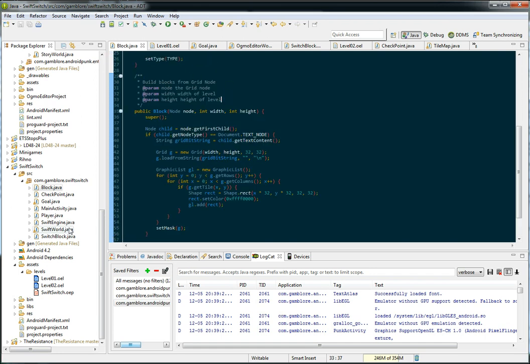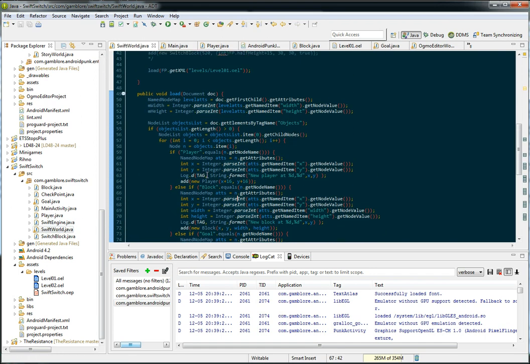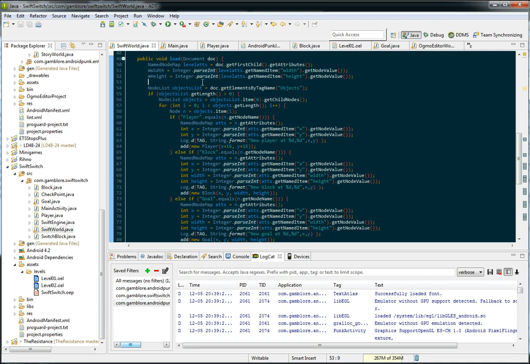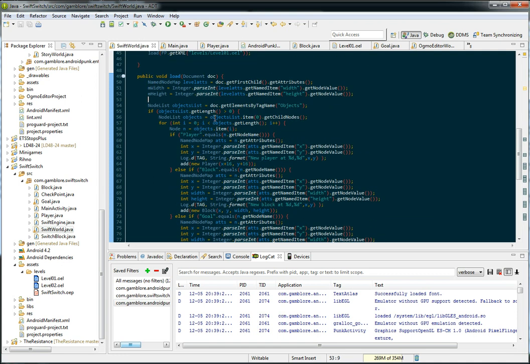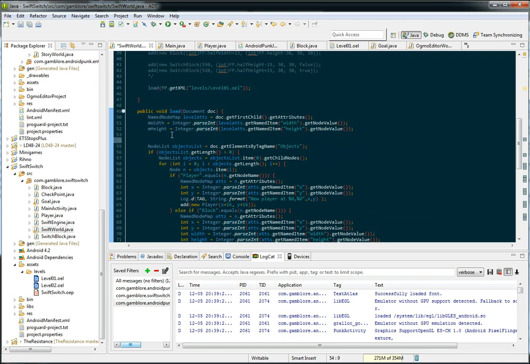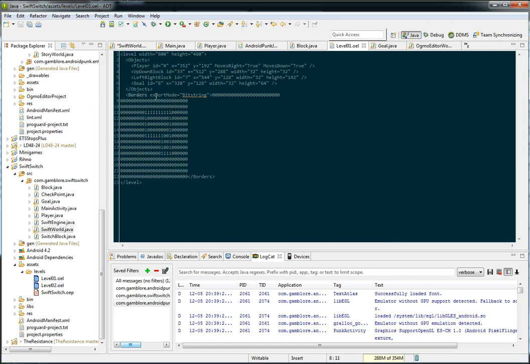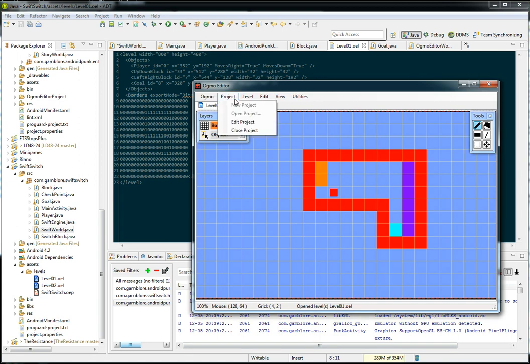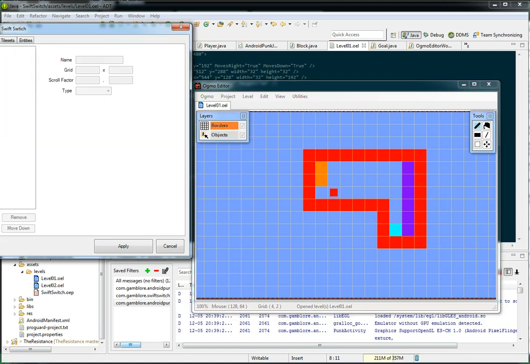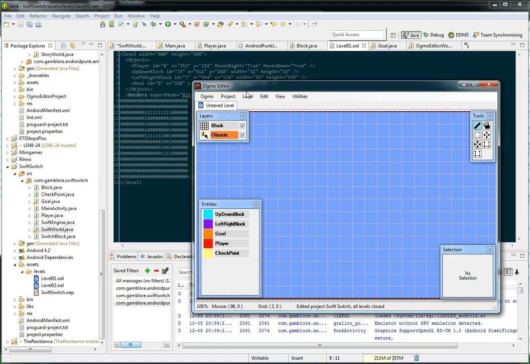So let's add that to our world so it actually loads it properly. So now you're no longer in objects, right? We have blocks as their own thing. So we can get a node list of them. What did we call it? The borders. Yeah, I might change that. That's a stupid name. I'm just going to change it to the blocks layer. The block layer. There we go.